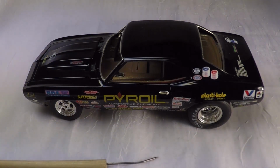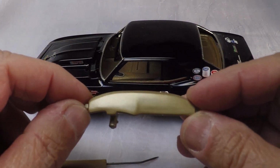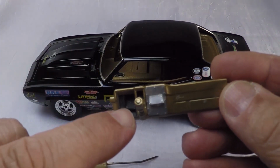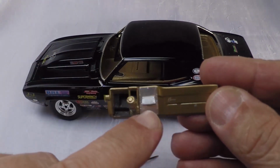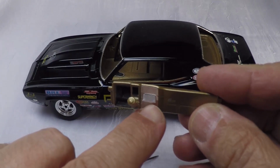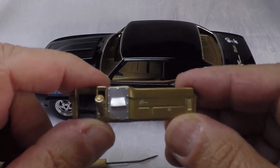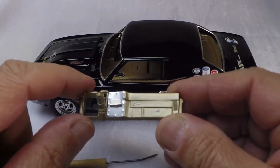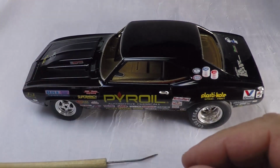And I don't have the dashboard in, but I'll show you the dashboard. And I don't know what gold I used, probably just a simple gold, but I was kind of modifying the dashboard a bit. I hadn't done any of the detail for the gauge back there, but I was kind of going for that race car piece of plate metal right there, and I think this box right here is going to be some sort of electronic box. I'm probably going to put switches in there or something. I don't know if you can see it, but I have got the Camaro script painted in chrome, and same with the button there for the glove box. But pretty basic. Didn't go too nuts.